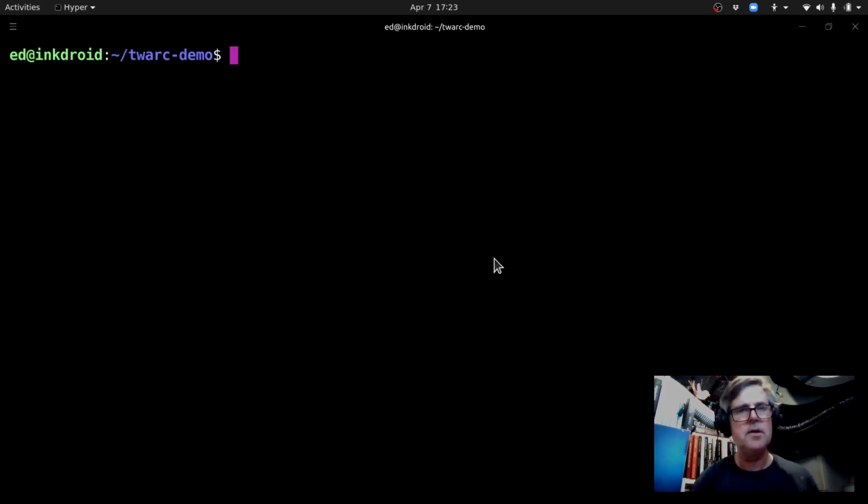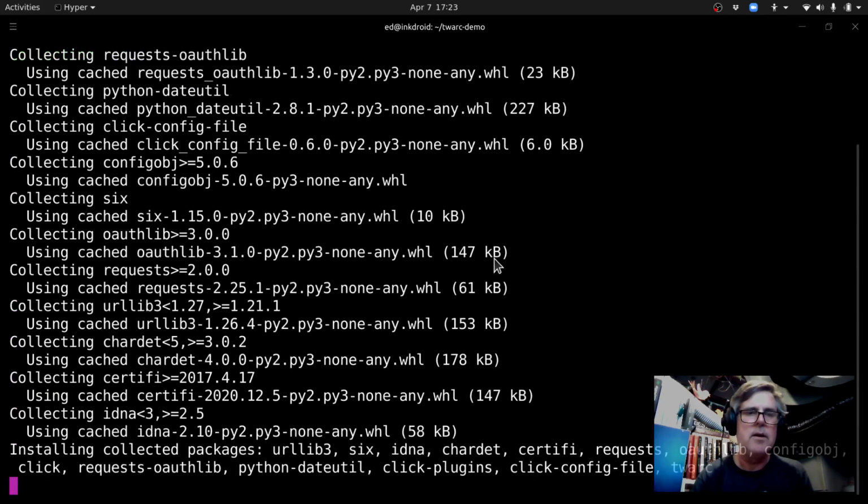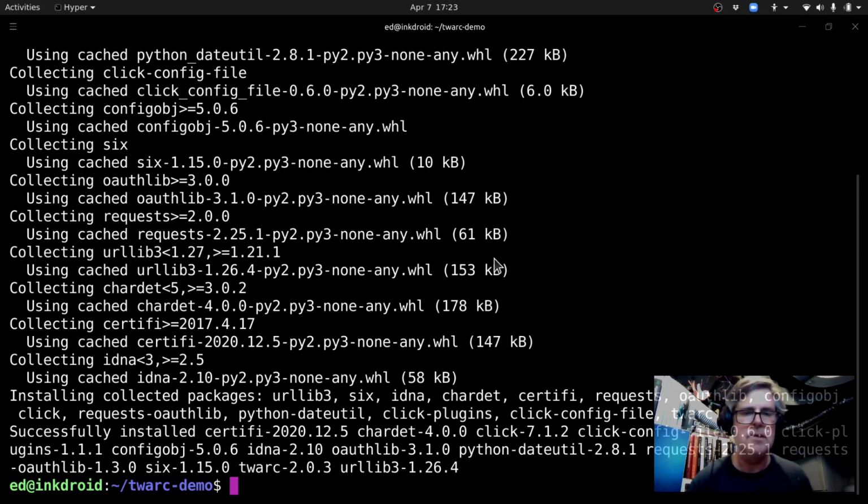So the first thing you'll need to do is to install twarc, and that's done with the standard Python package manager tool pip. If you install Python 3, you should get a pip command with that. You should be able to just type pip install twarc, and it'll go out and get twarc and its different dependencies. What this does is it installs the library and then also installs a command line. It actually installs two command lines.